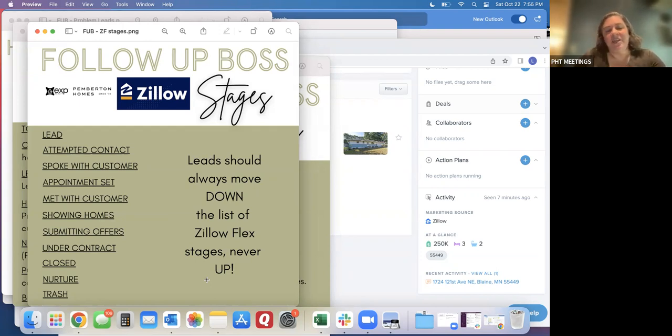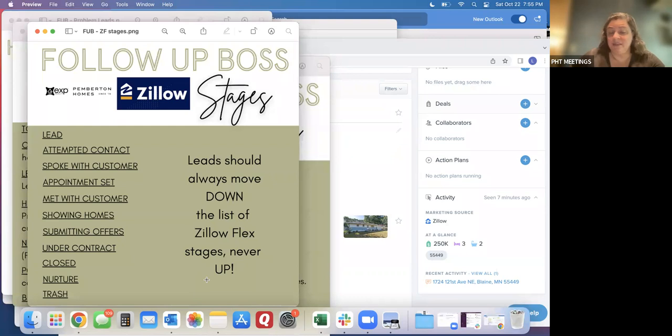So somebody comes in, you struggle to reach them, so then they're in attempted contact. Then you finally speak with them and they're not willing to agree to an appointment at first. Fine, you leave them in spoke with. Then they ultimately set an appointment and you meet with them and you show them one home. And then they say, "Oh, I got to think for a little while. Can you give me a week or so?" Don't back them up to a previous status, just leave them in showing homes because you did in fact show them a home.